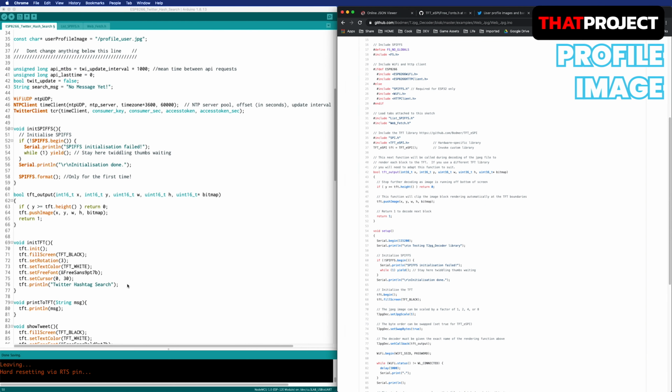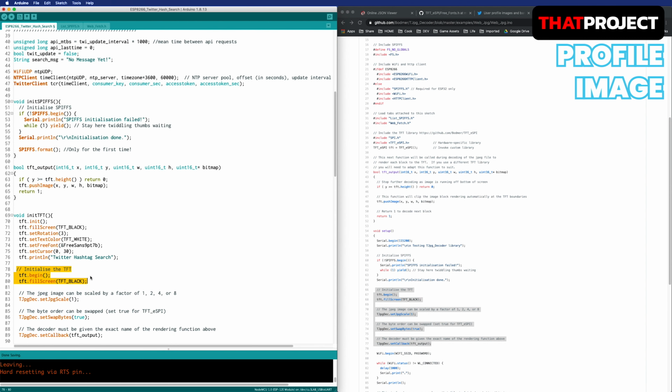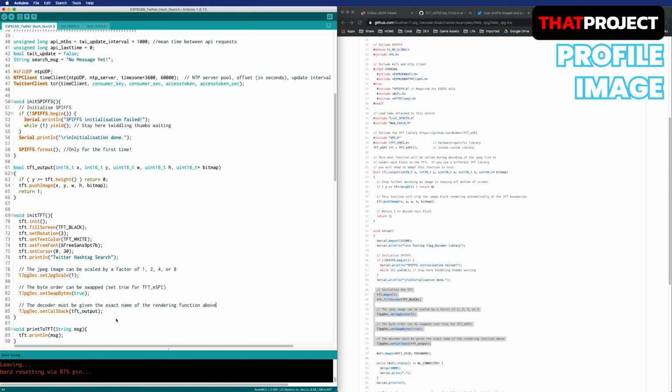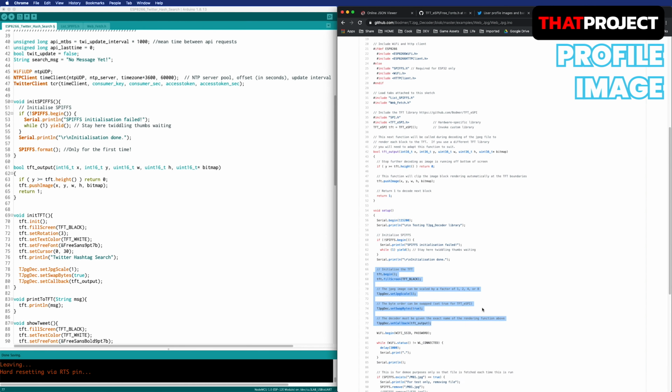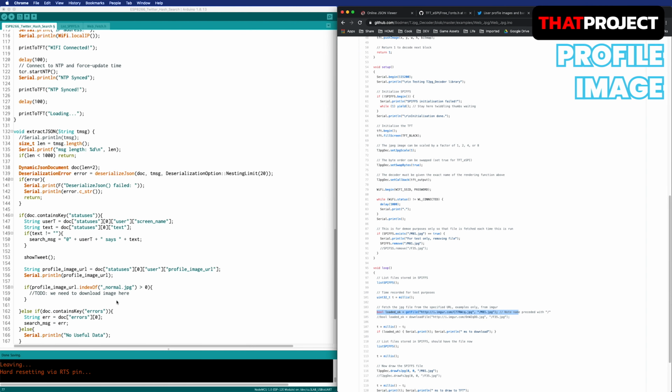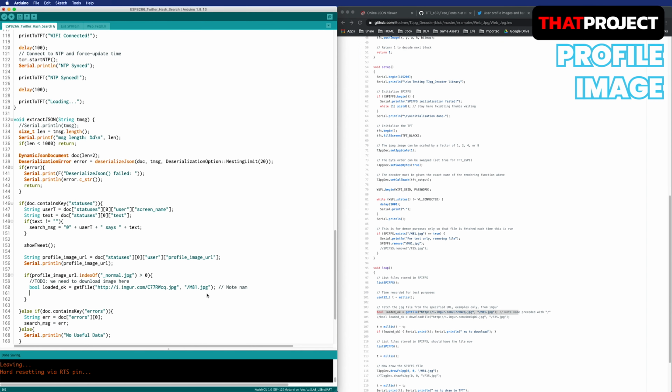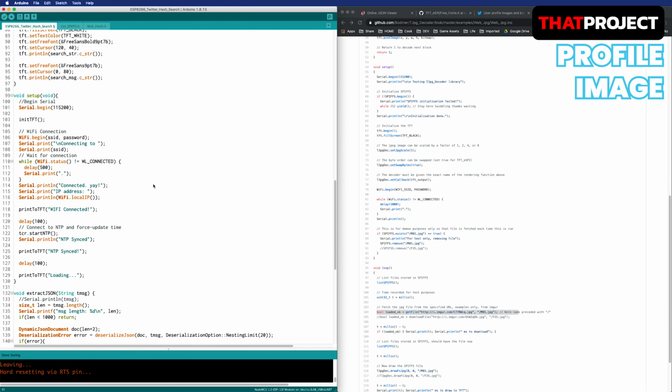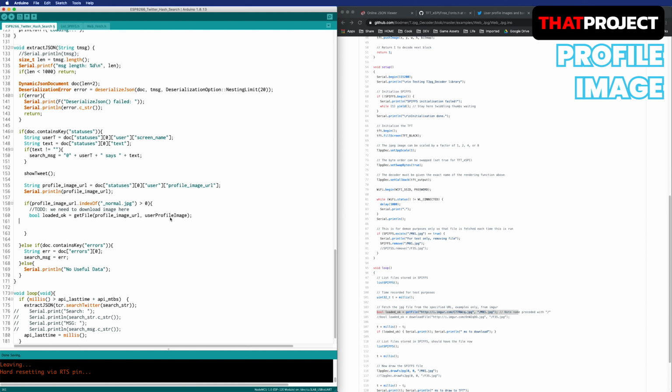Go to the part of initializing the display and add a few functions for the TJPEG decoder. It has a part for registering the callback function that renders an image on the screen that you added. Go to the section where you get the profile image URL. Write it down from this image URL to a predefined file name and path. I'll check the list of the files in the file system to see if it has been downloaded properly.